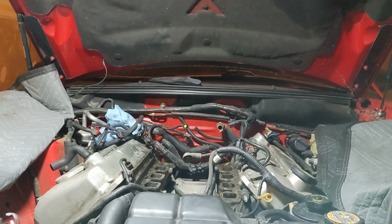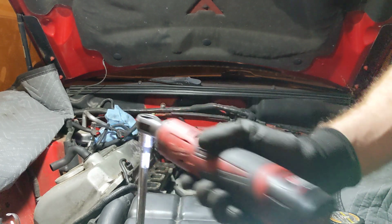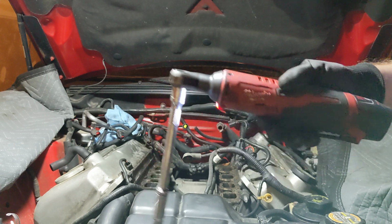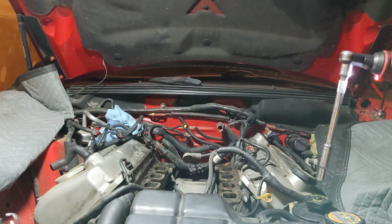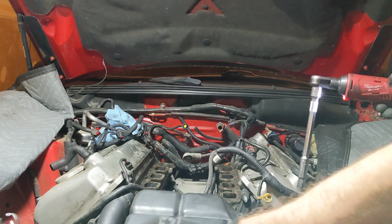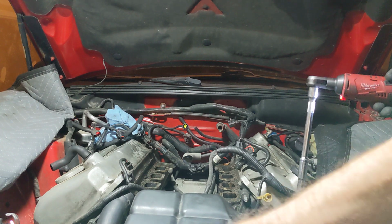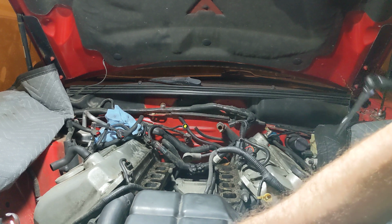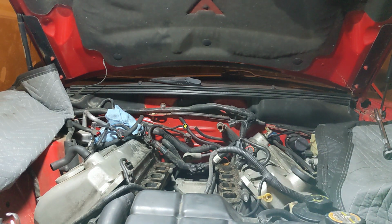These tens. Actually, I'm gonna not pull them fully off yet, because there's hoses I need to pull off, so I need some stability. So let's grab our pliers.